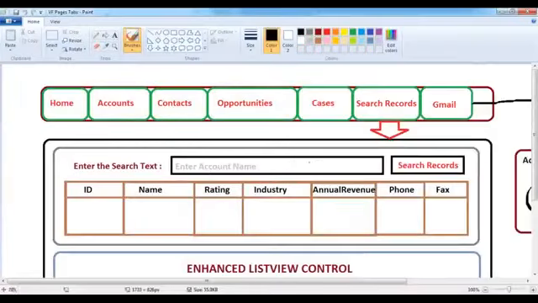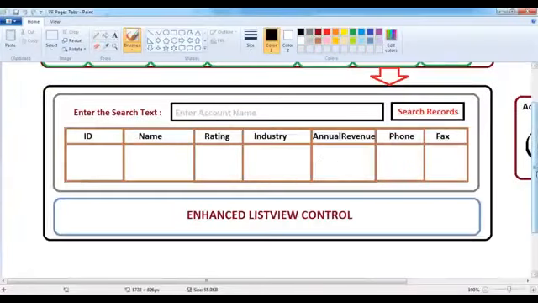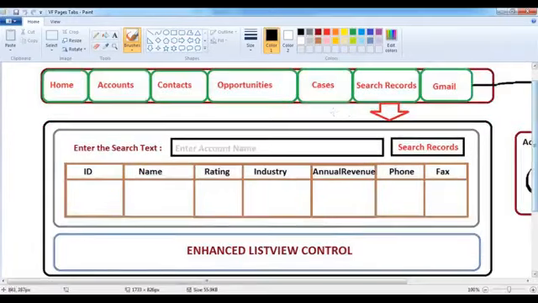I'm having the tabs on my tab bar, like home tab, accounts tab, contacts tab, opportunities, cases, like that. So many tabs are there on my tab bar. So I would like to have a tab with the name search records.